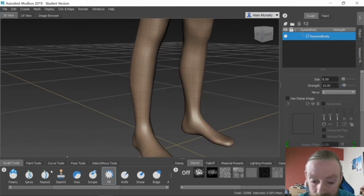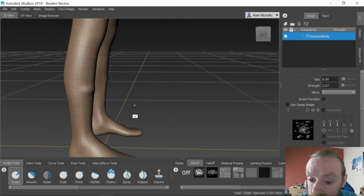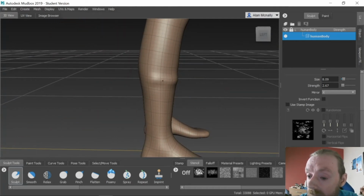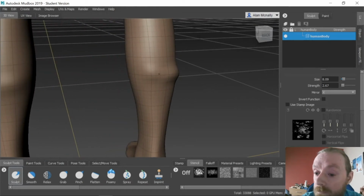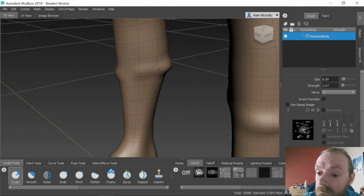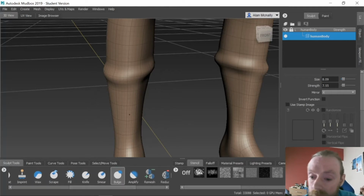So then I'm gonna want boots. So go back to our sculpting. Say the boots come to here maybe. So we're gonna just do the same thing we did. We're gonna make just the top of the boot. So the same as we did for the jacket, just a reference for where the boot is going to be. Come around here, just go all the way around and hope that lines up, and then we can bulge out the boot a little bit.